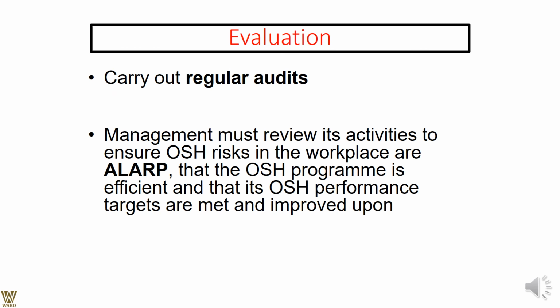So, how do we have this in place? One way is to have a surprise audit or definitely a regular audit. Things will always be in order. Management must review its activity to ensure that occupational safety and health risks at the workplace are kept at a low level, that the programs are efficient, and that the performance targets have been met and improved upon with the passage of time.